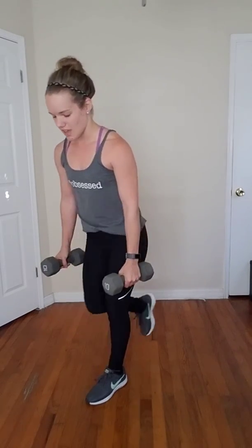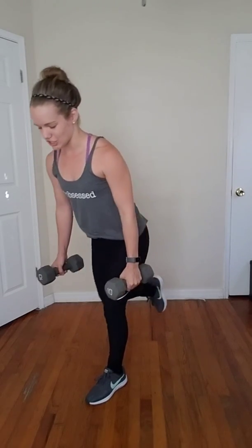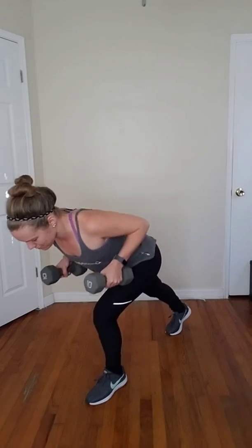Now, to make this a little bit more advanced, what we're going to do is when you go back, row up, down, and then float your knee up in the front. It's going to challenge your balance even more than just coming to a regular standing position. So that is our first move.